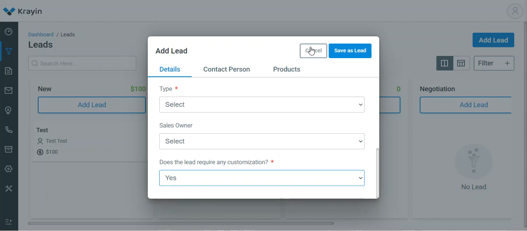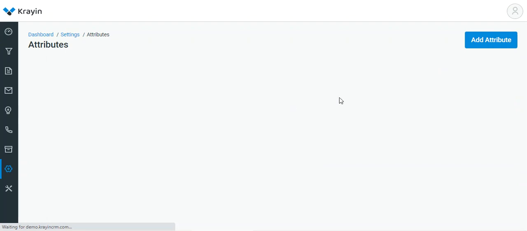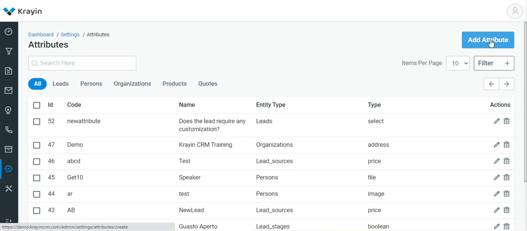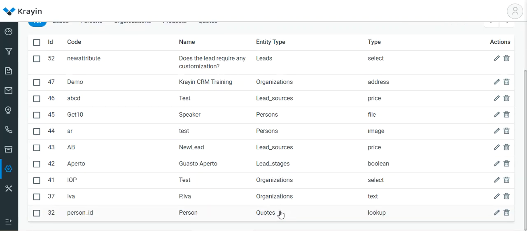So for that, you just need to navigate through the side panel, go to settings, attributes. On the attributes page, just tap on the add attribute button to create a new attribute. And then you can set the code, set the name of the attribute, and choose the entity type where you want to assign this particular attribute. For example, leads, lead sources, organizations, persons, or quotes.